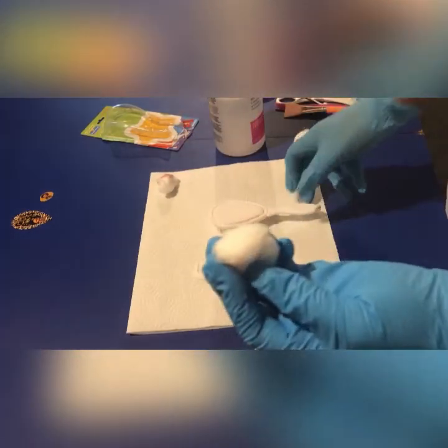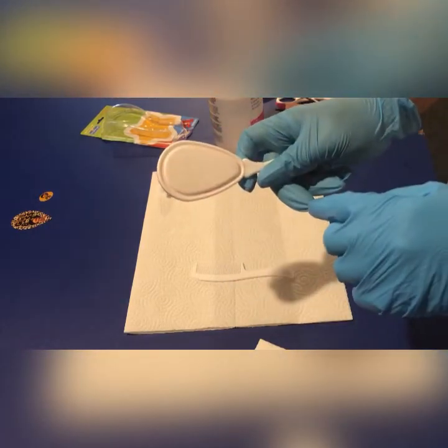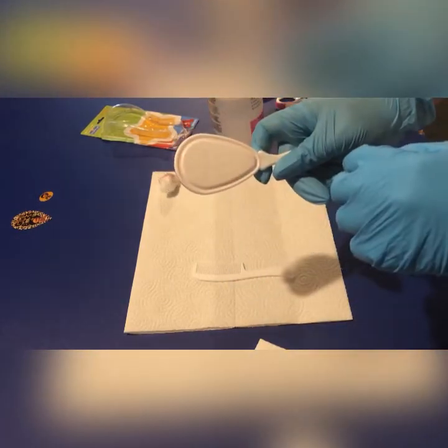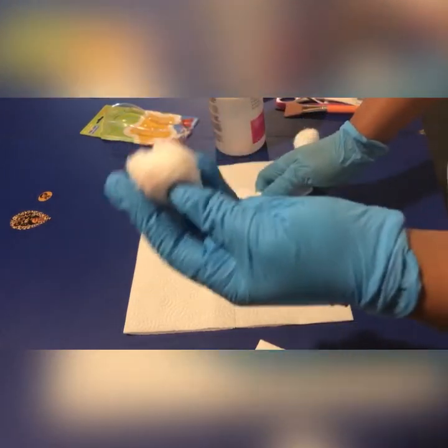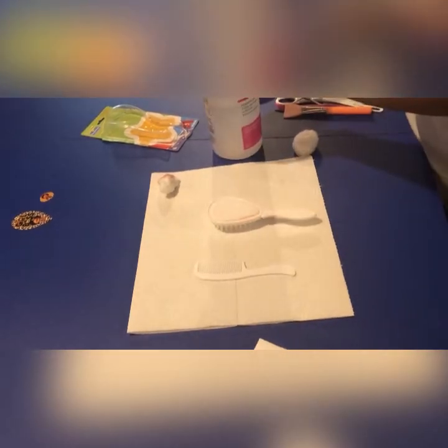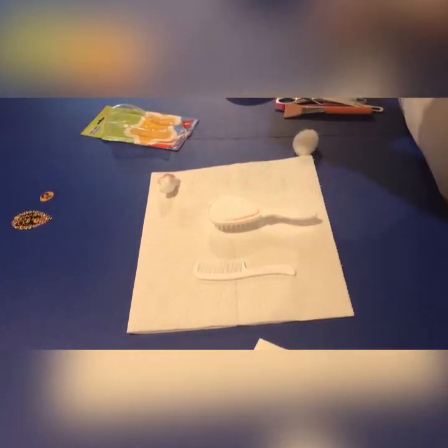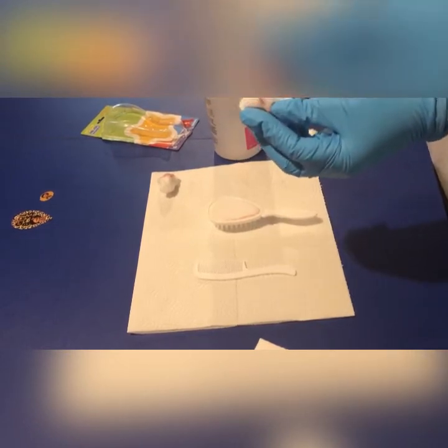Okay, so I'm just going to see how it still has a little bit of residue on there, the red residue. I want it completely white and clean. So I'm going to add just a little teeny tiny bit of acetone to this cotton ball. Just a little bit. I don't want it dripping everywhere. I don't want it soaking wet. I just want to clean up the rest of that residue and we're good.